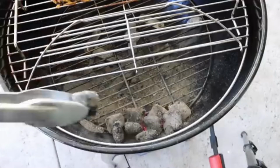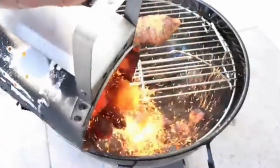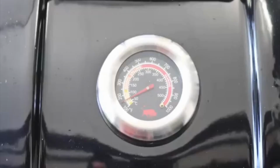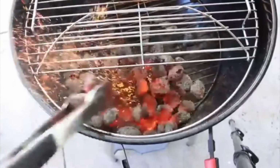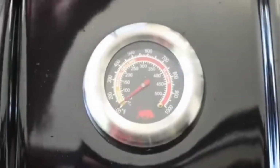It was perfect. More coals. That's not hot enough. Add coals. That's too hot. Remove more coals. That's not hot enough. Add coals. That's too hot. Remove coals. That's still too hot. Remove more coals. Too cold. Bro, it's another troll, man. I thought we were past this.